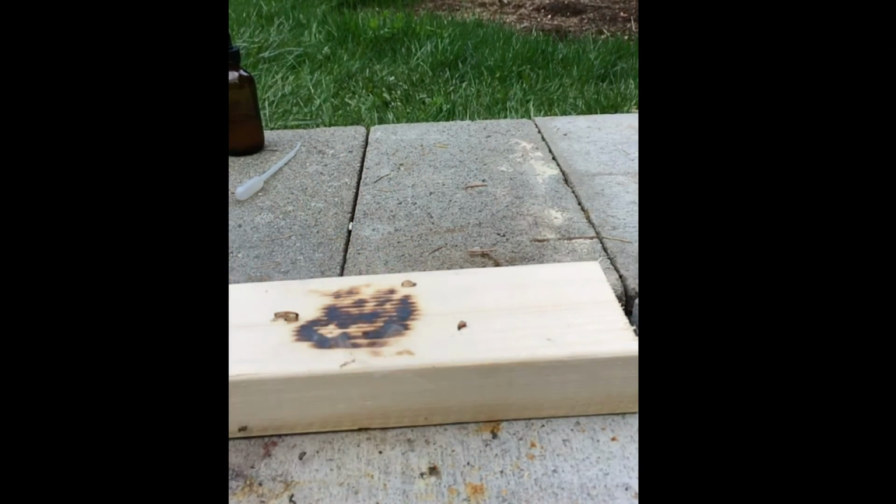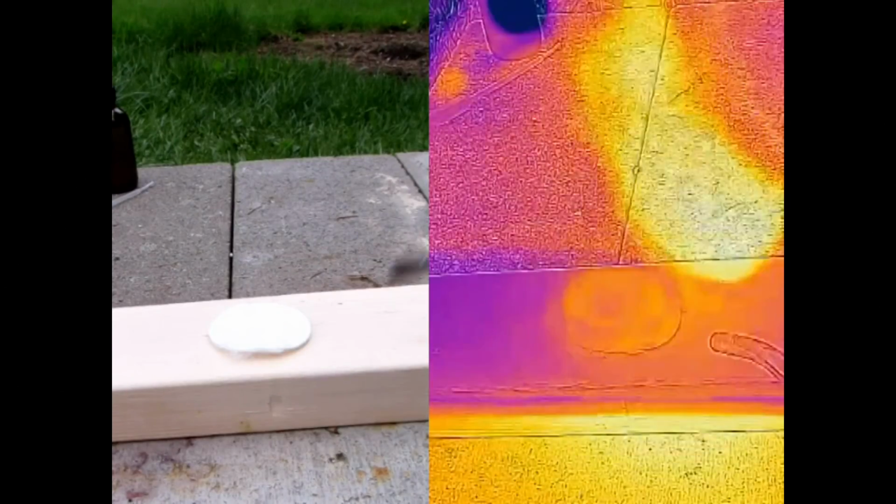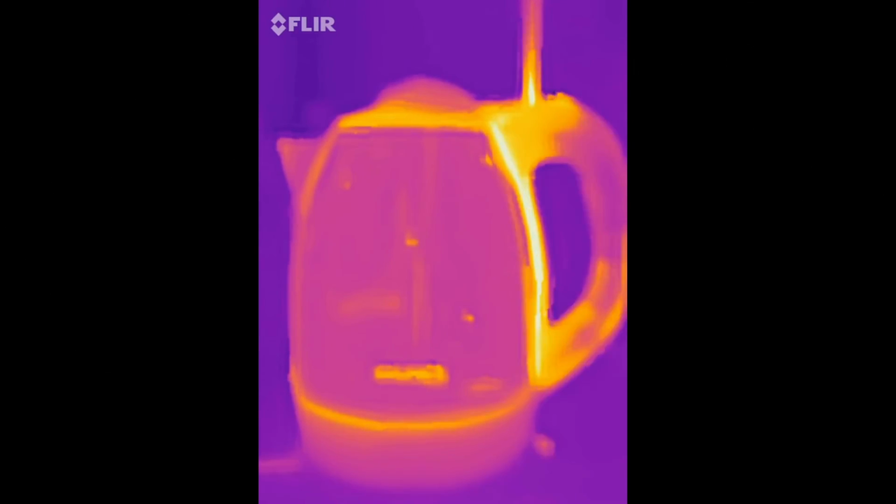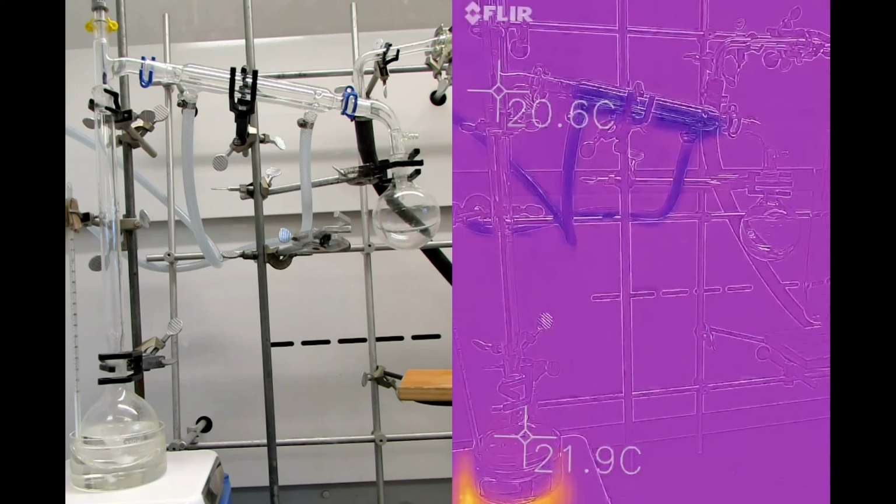Chemical reactions often release or absorb heat from the environment, so today we will be looking at a few reactions using an IR camera. This is actually a project I worked on in the McIndoe Research Lab during my first year of university. First, let's take a look at a fractional distillation.